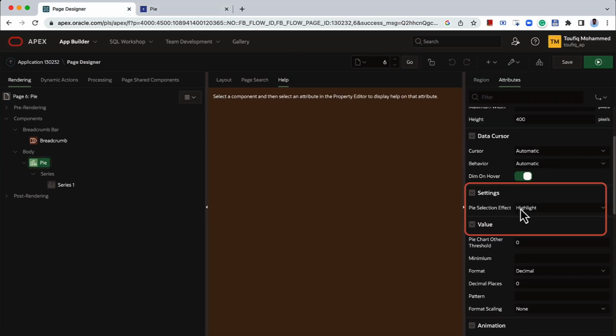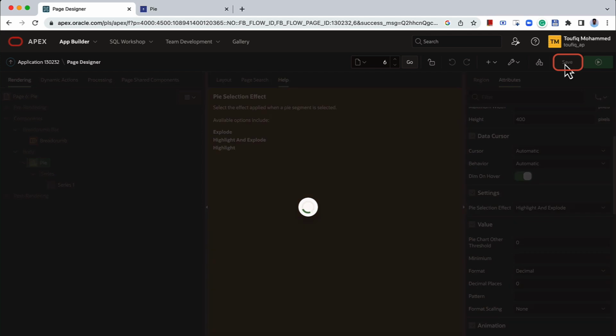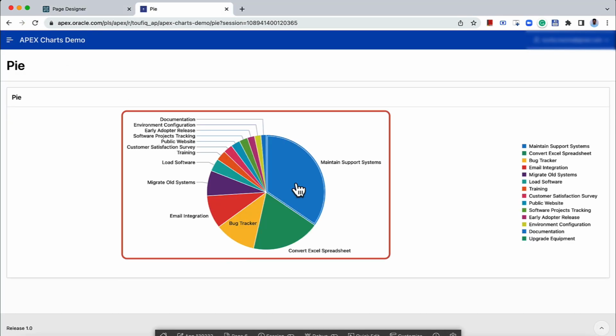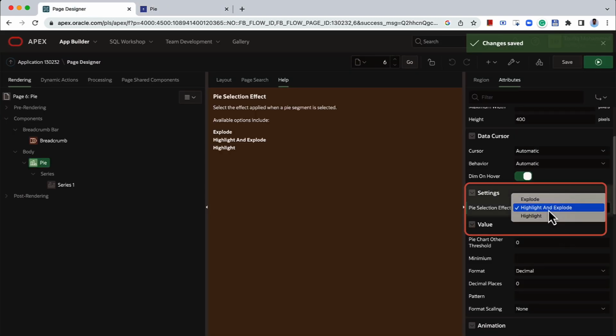Instead, if I want to use highlight and explode, for example, and if I refresh the page, now when I select a segment, it explodes out of the pie chart and it gets highlighted with the black border. Additionally, I can also choose to only have explode, wherein the segment only explodes out of the pie chart and you will not see the highlight border. That is how you can define a pie selection effect.